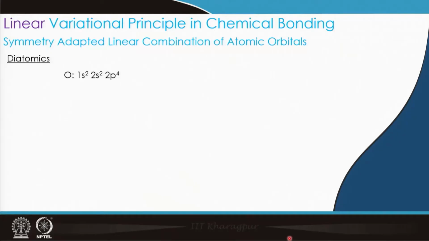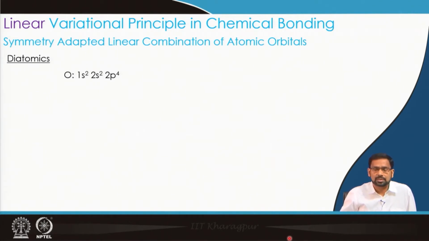Our first topic is to look at the diatomics. So, when I say diatomics, of course, I can extend it to any other set of atoms, but I have the elements in the second row of the periodic table in mind. For example, if I consider oxygen atom, the electronic configuration of this atom shows that I have got 2 electrons in 1s, 2 in 2s orbital, and got 4 electrons in 2p. So, therefore, if I want to form a bond involving an oxygen atom, I can consider, let us say, carbon monoxide or oxygen molecule O2.